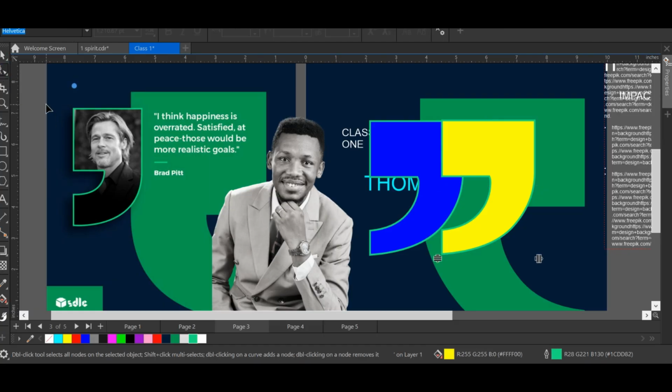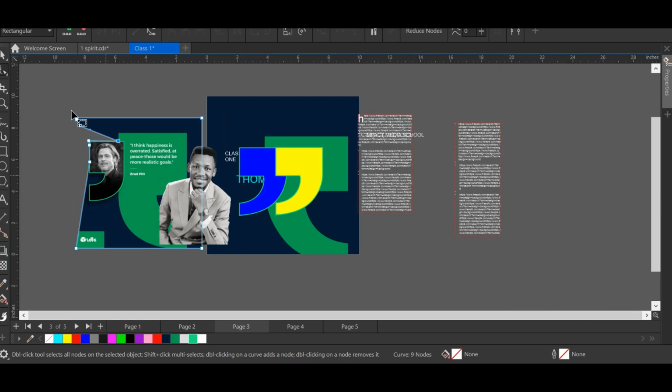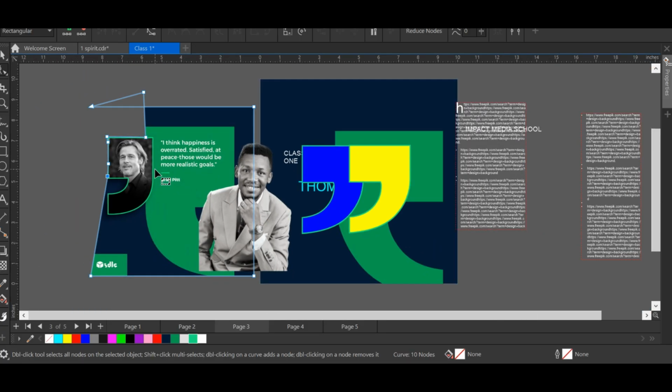If I click on this design, I want to shape this thing out, something like this. This is the tool I use to shape it. It's just like you are trying to crop an image. So that is the work of this shape tool. I use it to shape things.